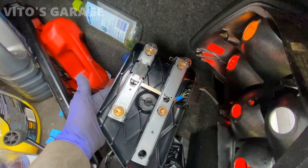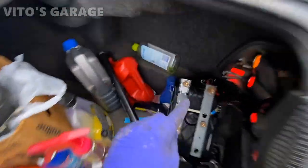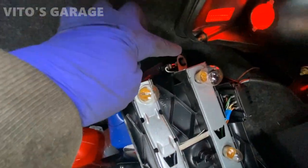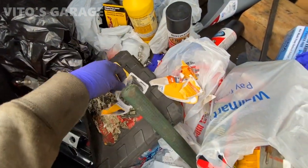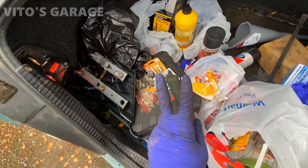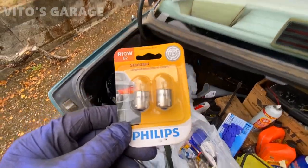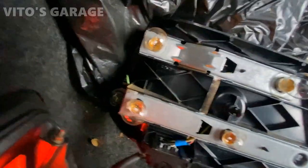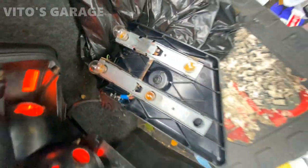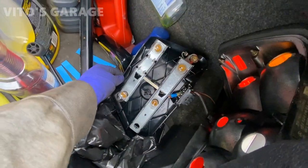All of them were replaced. I was actually wrong — there's one more bulb that's supposed to be here and on mine it's missing. It's one of those little ones, and it's still present on the other side. I think I have two brand new ones — I'll install those. Here they are, brand new ones ready to install. All of them are installed now — we can test them. Same with this side.